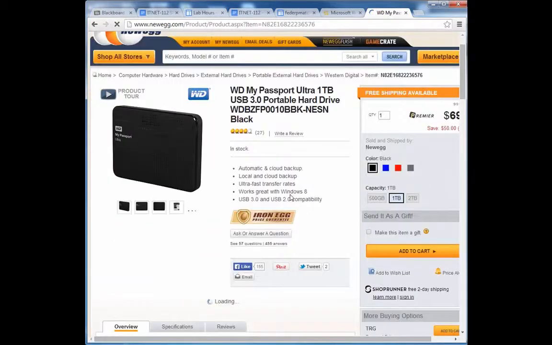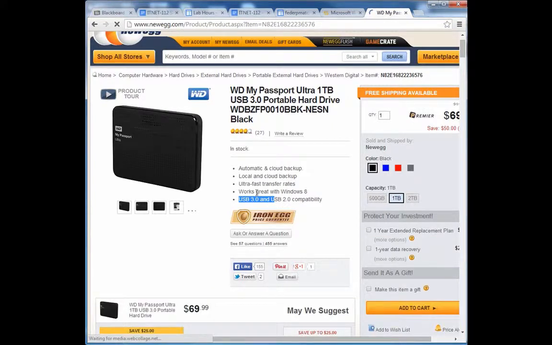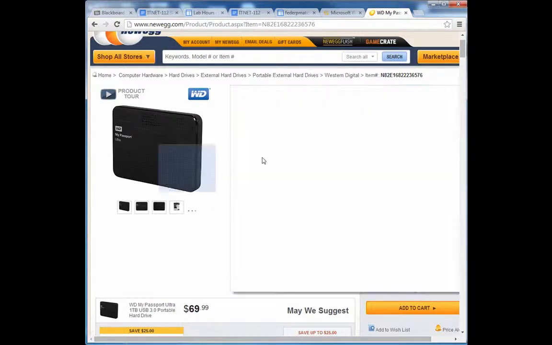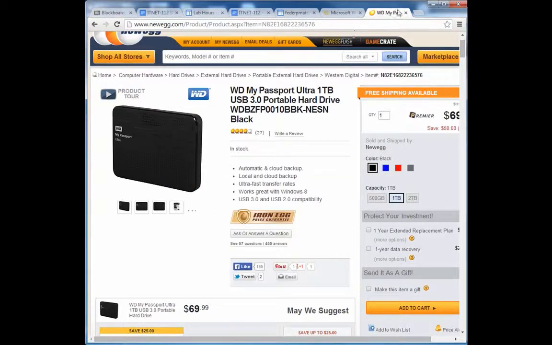I just hate to have you buy something that's outdated. USB 3.0 is much faster than USB 2.0, and even when you come to lab to copy our VMs, it runs a lot quicker. It takes about 1/10 the time to copy onto a USB 3.0 device. So it's something you can consider getting if you don't have one yet. It'd be a good investment for your education.